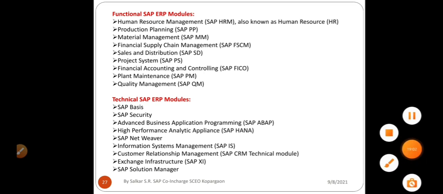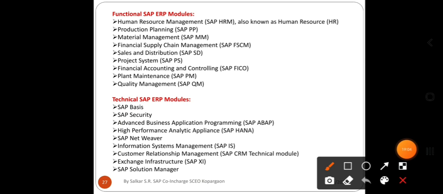There are different kinds of functional modules. First is human resource management, also known as HR. So what is the difference between functional and technical modules? Functional modules are related to the different functions undergoing in an organization, such as production planning, material, finance, accounting, etc. All these functions relate to the functional SAP ERP modules.